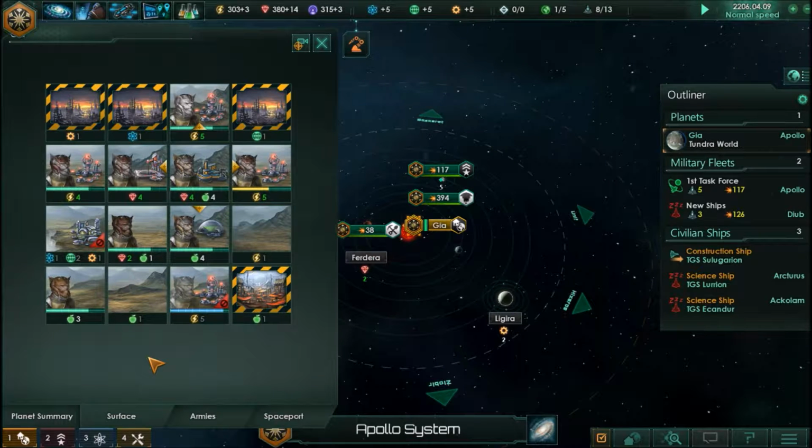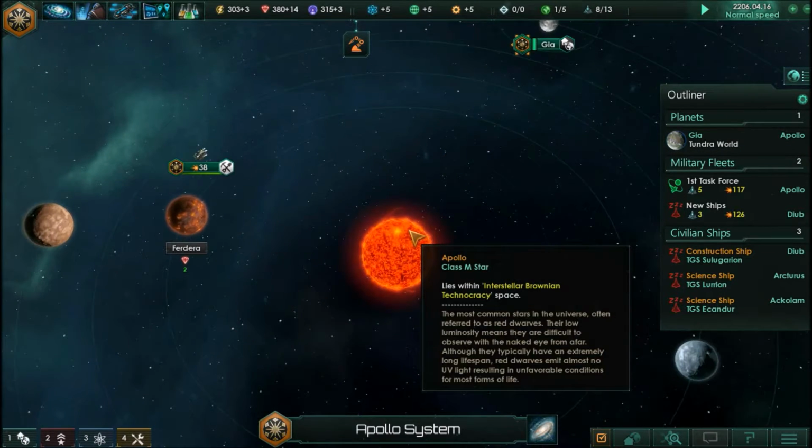Is there anybody doing nothing here? No, there's nobody doing nothing in here. We are very slow breeders, so that's possibly half the problem that we're having there.